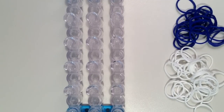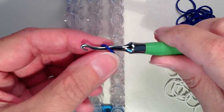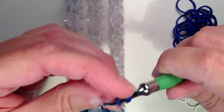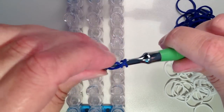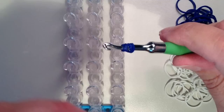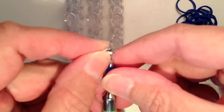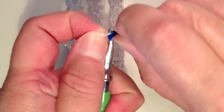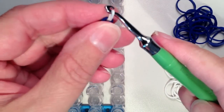The first thing I'm going to do is take a blue rubber band and quadruple it. I'm just going to do this on my hook — putting it on, twist, put it back on, twist, put it back on, and then one more time. So you'll see four rubber bands on there. Then I'm taking a white band, getting it on my hook, and I'm just going to slide these blue bands onto the white and get it to go in the center.